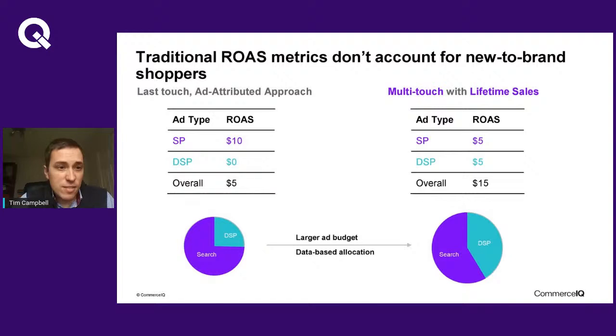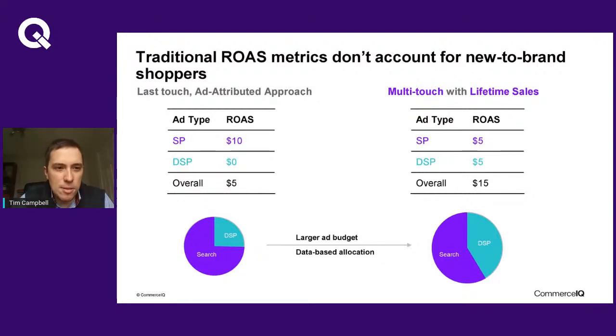The other aspect of this is lifetime sales, right? Because the attribution window for that last touch ad attribution is typically 14 days. If they buy within 14 days of that ad, then it gets attributed to it. But they could come back months later and restock on your brand, right? Is that attributed to that ad? No, it's not. But it's still very relevant because, again, if those ads weren't shown, they wouldn't have gone back and continued to purchase that product over time. So a lifetime sales value is important to incorporate in what you're looking at.